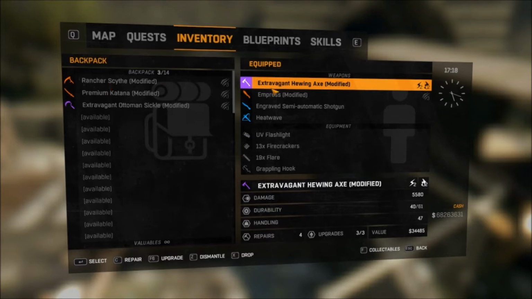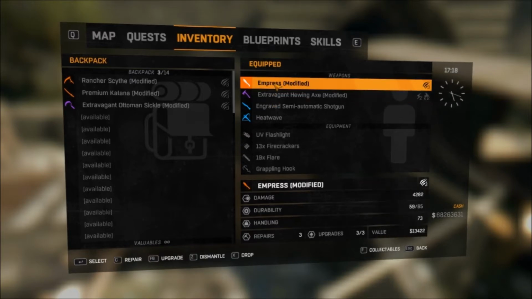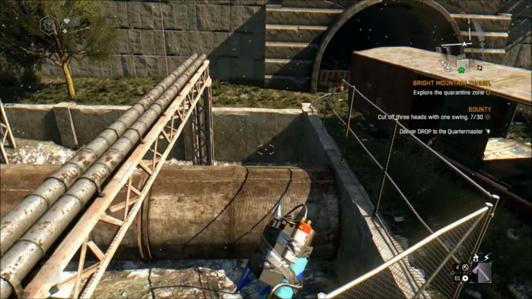So the ones I have chosen right now is the hewing axe and then also the Empress. The Empress seems to be doing the better shot of the 3. The hewing axe is just so slow. So if you get 3 victims lined up and your heads are pretty close to the same level, it's very, very difficult to try to get that swing going because he wants to do that crazy 360-degree loop. So we'll try the Empress first. And the good news is that we are at 7 out of 30 so far, but we have a long way to go.